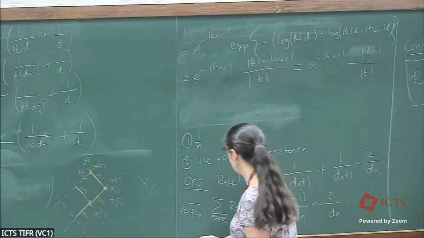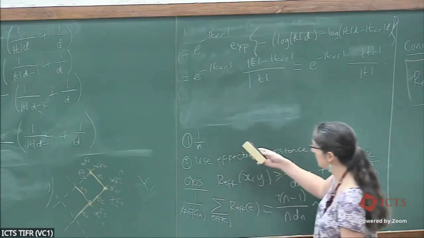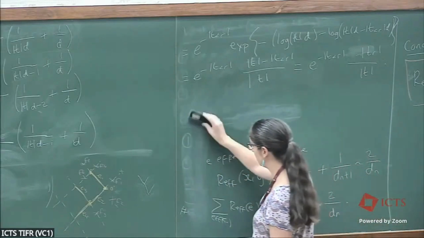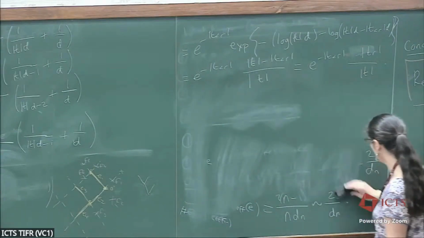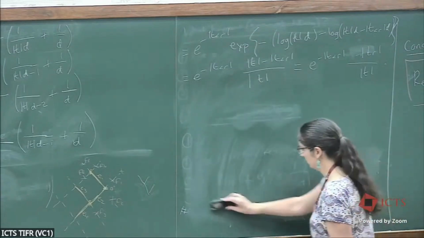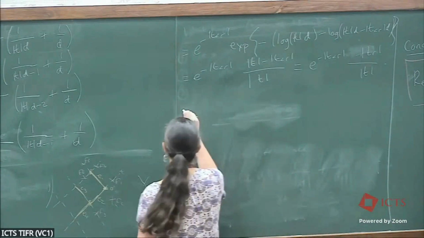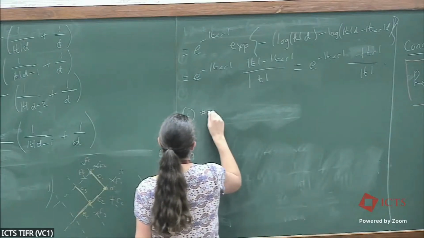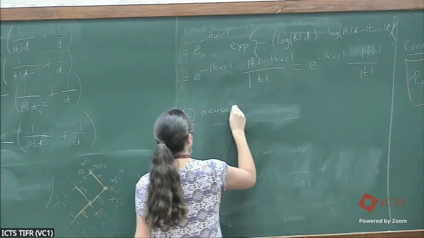I will just tell you very quickly. So there were the 4 steps. We did the first 3, and the final step was to count the number of embeddings. So now we have the probability for each embedding. And step 4 is the number of embeddings. And it's just one line.